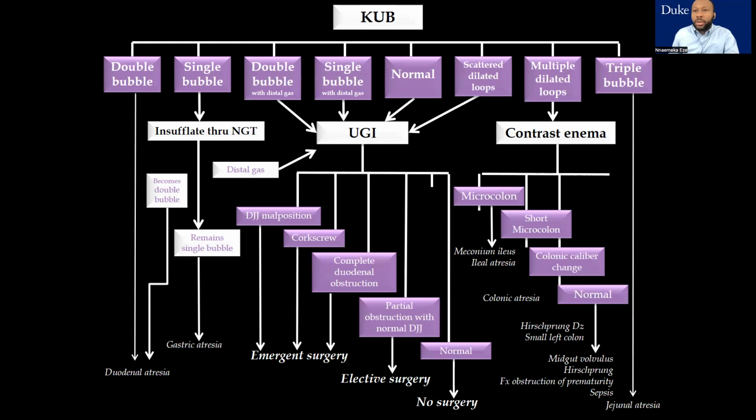Thank you, Dr. Maxwell. We got a question from Dr. Prosy. It says, regarding the single bubble, exactly how much air should be pushed downstream without causing further harm? That's a great question. I think 10 mLs of air is safe. So just have your neonatologist take a syringe with 10 mLs of air and put it right through that NG tube, and that's safe. I've never had a problem with 10 or even 15, but I'd recommend 10. That's enough to make the diagnosis, and it should be safe.